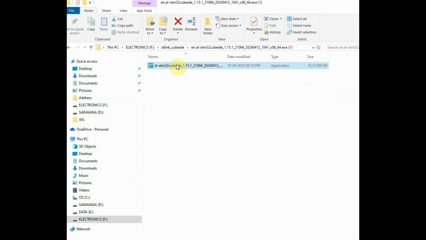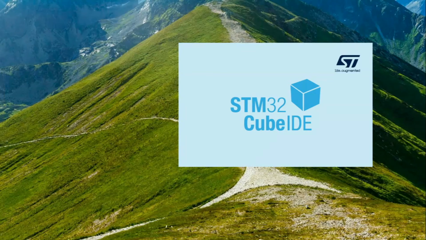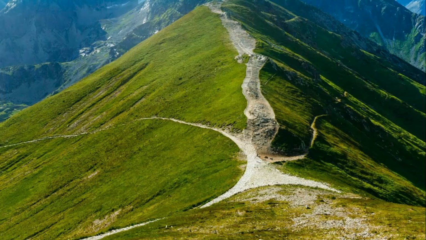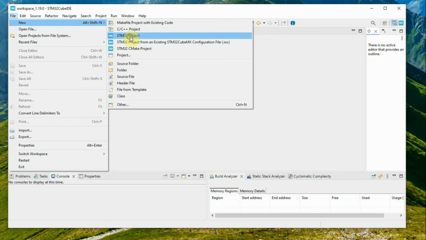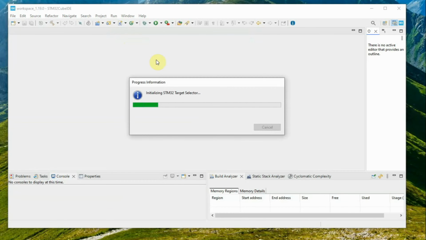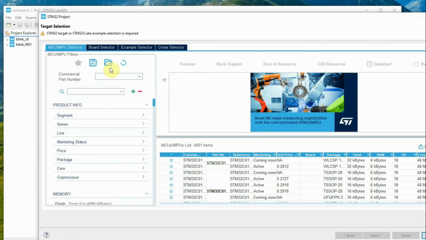Next, install the STM32 CubeIDE. Once the CubeIDE is installed, open the IDE, Integrated Development Environment, and then click on Open New STM32 Project. Now, a new window will open for the target selection.